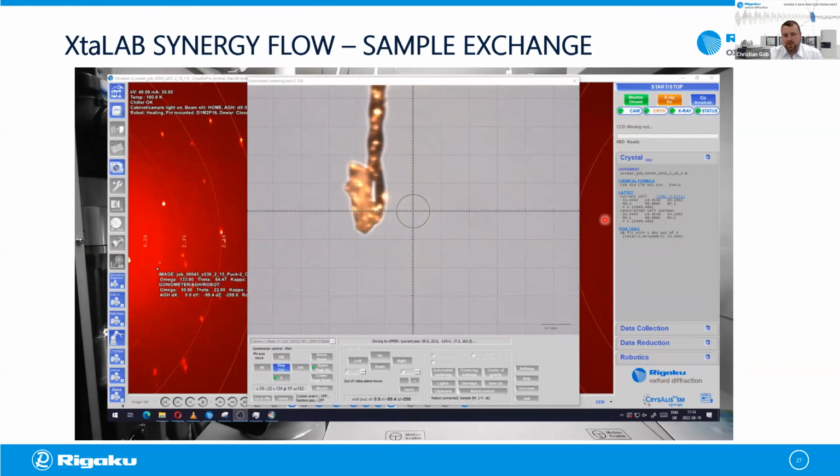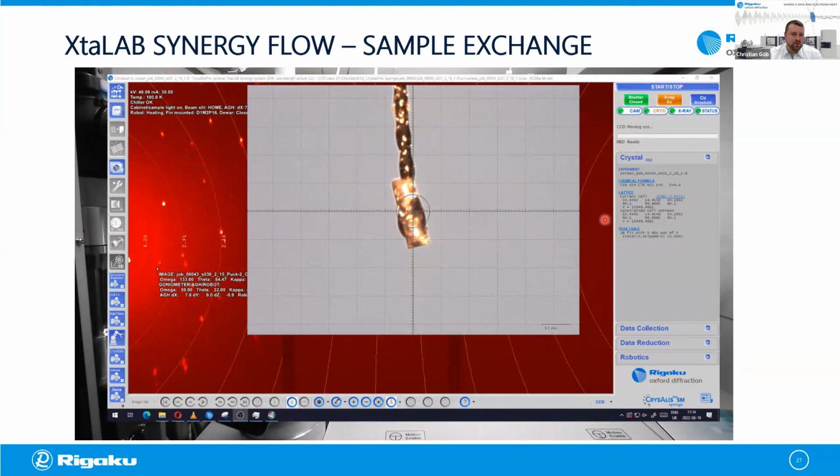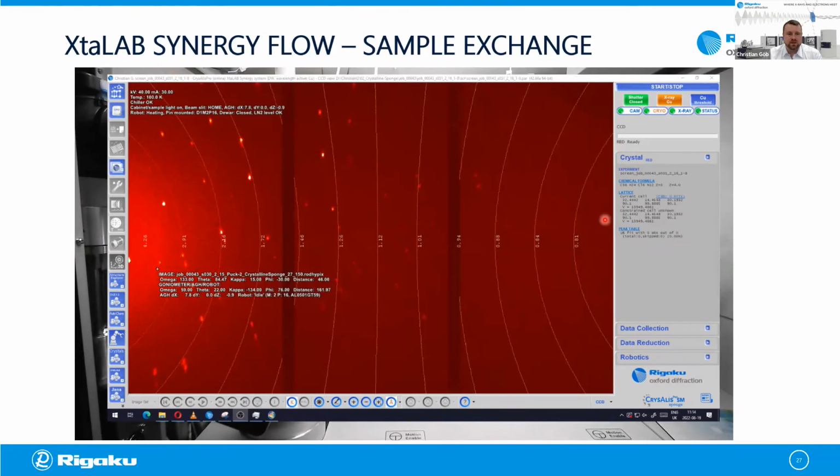The intelligent goniometer head will center on the crystal, right? As you would do, go to 0 degrees, center it, rotate it a bit, 90 degrees, recenter it, and so on. So this is all fully automatic. And yeah, I loaded this whole instrument with 48 samples and have it just crack through all of the data sets.